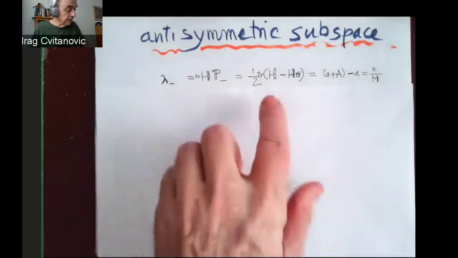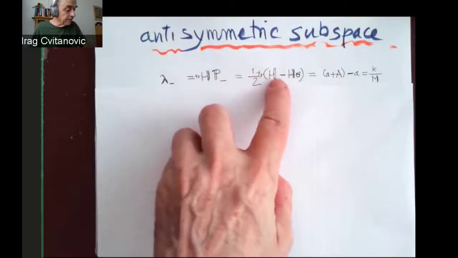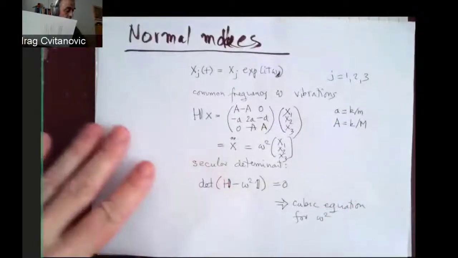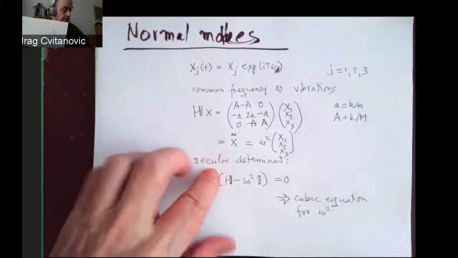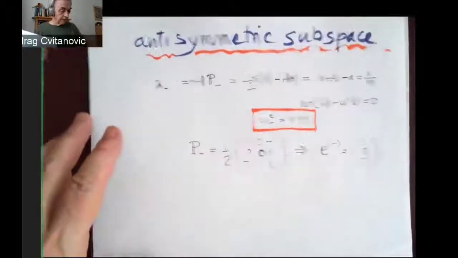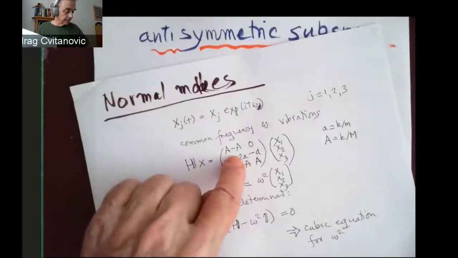I substitute this guy, it's 1/2 identity minus the flip. What's the trace of the Hamiltonian operator? It's the sum of these elements. So that's 1/2 times 2 capital A's plus 2A.